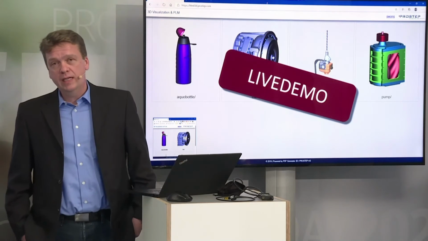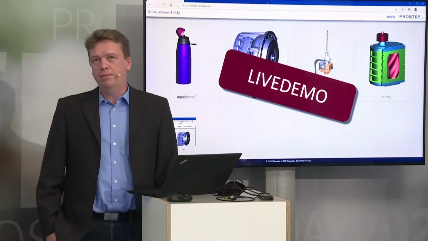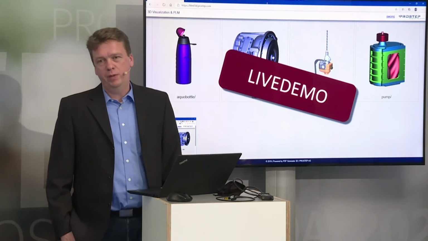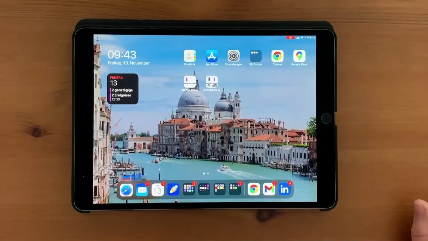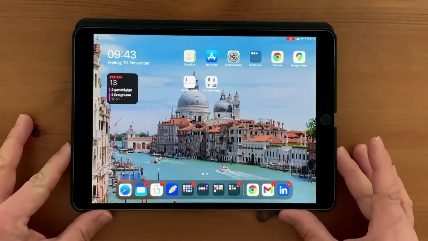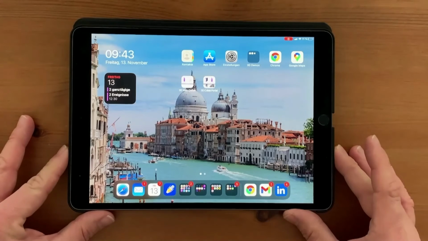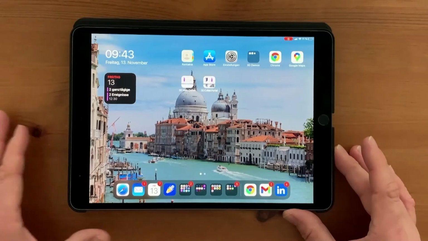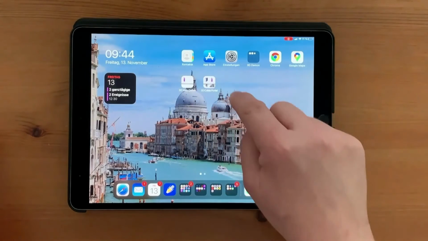And I'm going to show you a live demo right away, but before we get to the live demo, I've also recorded access on iPad, and we're going to show you this video right away. In this demo, I'm going to show our 3D content collaboration portal being used on an iPad Pro from 2017. That means it's not the most recent device, it's slightly older already, but you will see that nevertheless the performance is still very, very good.